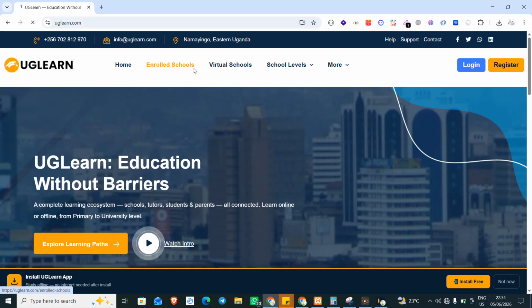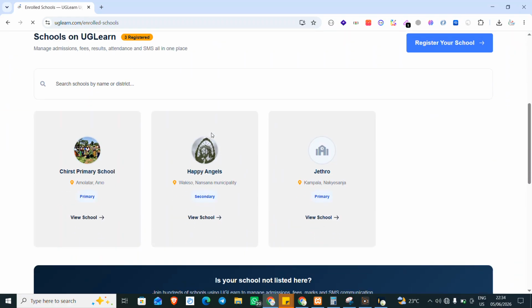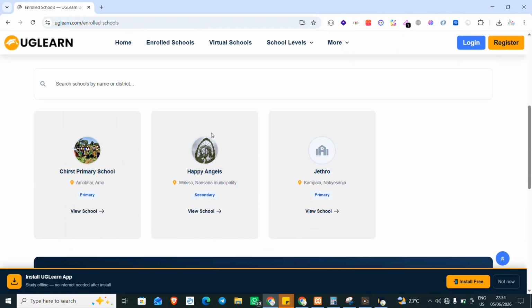There are different schools that have already unlocked some of the features that are allowed. We have very many schools there, but some schools tend to hide. They don't want to display their presence online because some of them are big, prominent schools within Kampala or Namayingo, and other schools in Busia, Tororo, even in Bale.